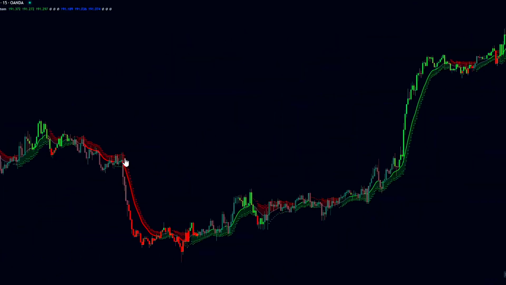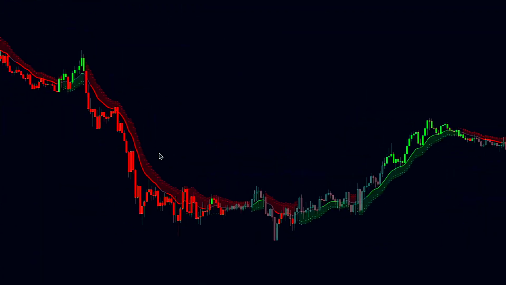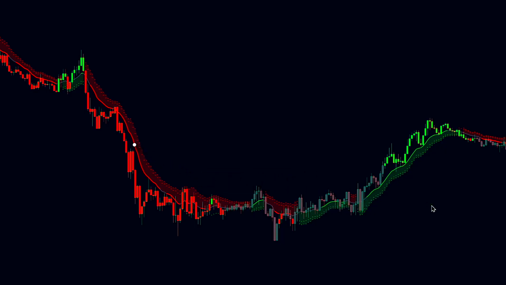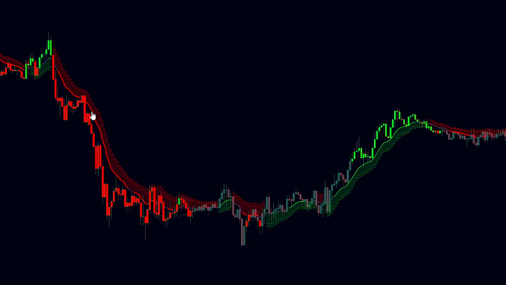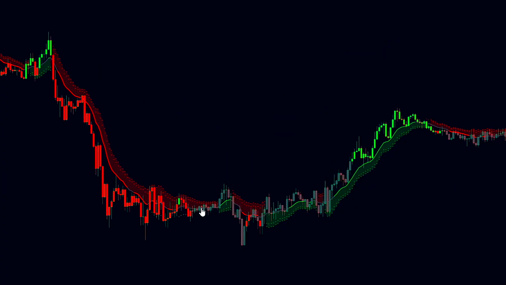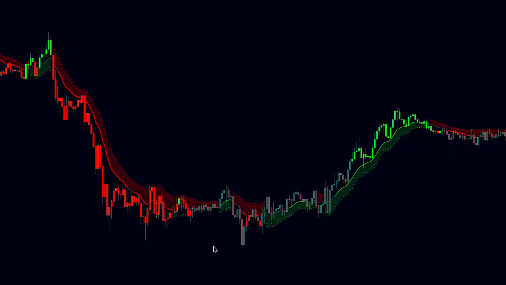Now let's break down what makes this indicator tick. First up, there's this line that flips between red, green, and gray, called the LNL trend line. It's like a quick snapshot of the trend's direction, built on a 13-period EMA. When it turns red, that's a bearish vibe. Green? Bullish all the way. If it goes gray, you're looking at a pullback in the trend. And if that gray sticks around, it's probably a flat or ranging market. Easy, right? Plus, there's this trend cloud that hugs the LNL trend line pretty closely.